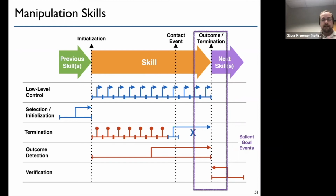The other part is the verification. Because we have switching dynamics, it allows the robot to perform an additional action to test that outcome. And that can be very useful, as I mentioned, for learning skills, because it provides us a ground truth, or a way for the robot to autonomously test whether something was successful or not. And so during training time, it can perform these additional skills, get its own label about which mode it was in, and then use that to train things like the outcome detection, the termination conditions on its own, or even the whole skill, assuming that the goal is to get to that desired outcome.